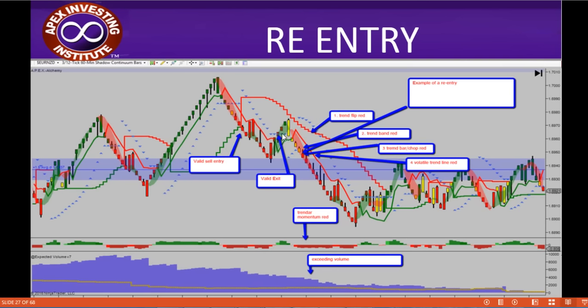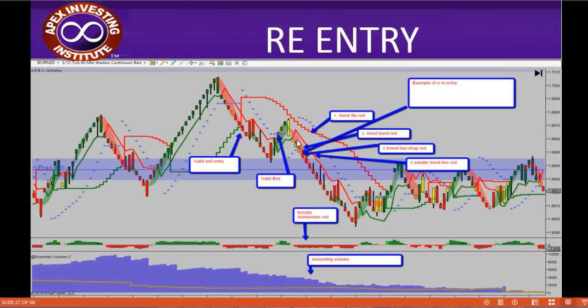Okay, but then right here, what happened? Volatile trend line turned to green, trend flip turned to green, even trend R turned to green. But then here, everything turned back to red. Trend flip is red, trend bands are red, volatile trend line is red. Now we've got a yellow bar, but we've got the trend R momentum is red. So we can re-enter the trade here.